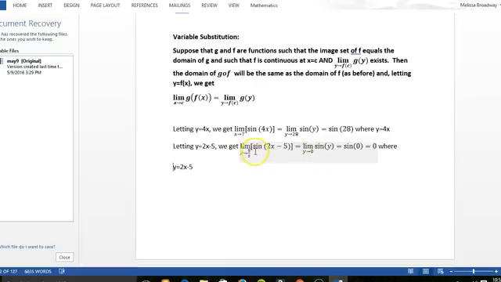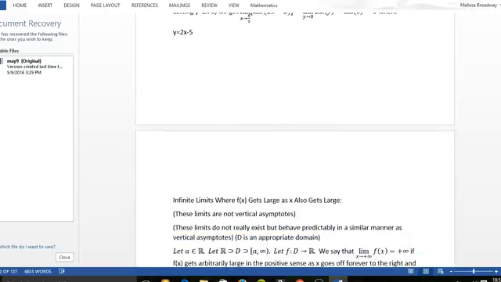Notice we went from something that was okay to something that was very pretty, namely this. We very much know how to handle this. And yeah, we can handle this as well, but this is even nicer still. I want you to have that idea of variable substitution at hand. Don't take this lightly. I want you to learn this thing of variable substitution. Okay, let's move on.